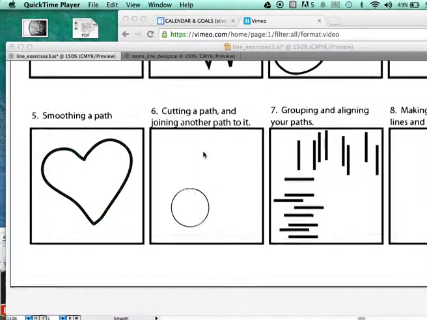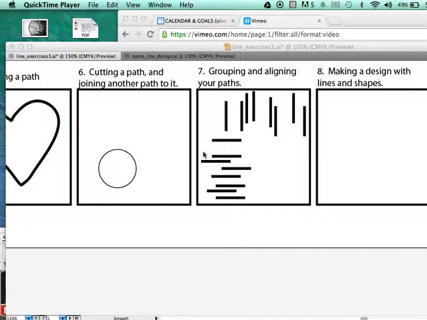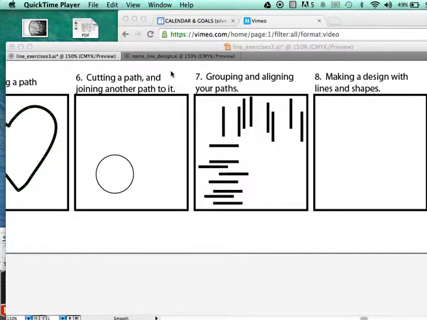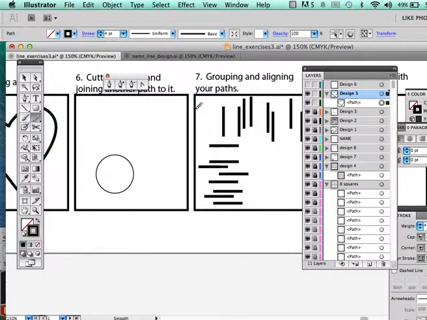Okay, so once again I'm working on design 6, and just to tell you, my goal here is to make this look like a beautiful sun. Let's see how well that works for me. What I'm gonna do is find this circle, this path rather. It's a path of a circle.